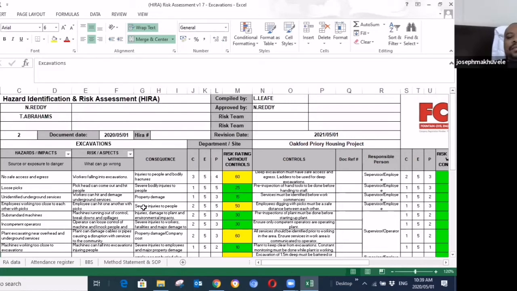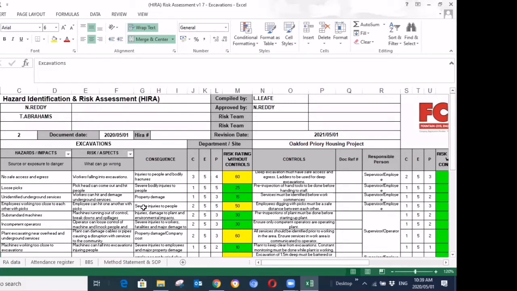We also need to consider how many times in a day, a month, or a week we are exposed to this. How many people are exposed also plays a role, because you can have one person exposed to this activity in 6 months. The severity might be high and the probability low, but when that activity takes place, we still need to ensure proper mitigations are in place. All of those aspects need to be considered.